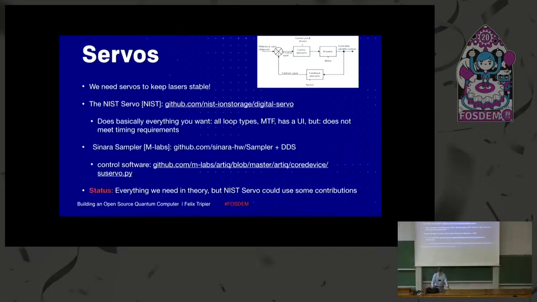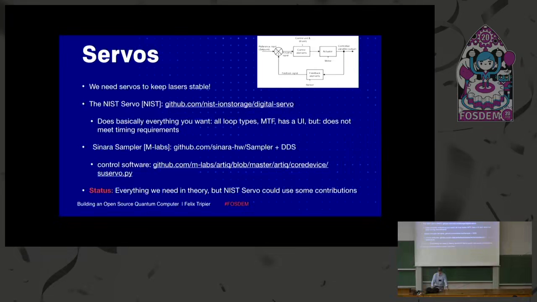So for servo space, we have the NIST servo, which is an extremely full-featured servo from NIST. It does basically all you want, has all these different control methods. So it can correct a lot of different error types, has a UI. The NIST servo tells you everything you need to know about servos. It does everything you would want from a servo. Unfortunately, the hardware is flawed. So for people from more of a hardware and electronics background, you probably need to go in and rewrite some of this hardware code in order to get it at the level of quality which you need to run a quantum computer.